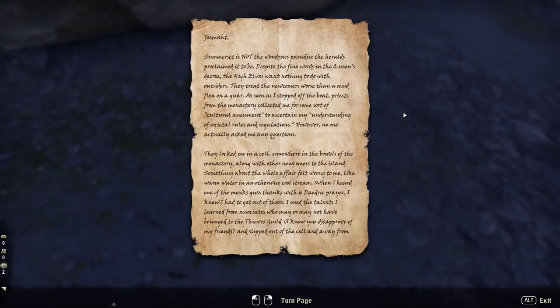Summerset is not the wondrous paradise the heralds proclaimed it to be. Despite the fine words in the Queen's decree, the High Elves want nothing to do with outsiders. They treat the newcomers worse than a mud flea on a guar. As soon as I stepped off the boat, priests from the monastery collected me for some sort of cultural assessment, to ascertain my understanding of societal rules and regulations. However, no one actually asked me any questions. They locked me in a cell somewhere in the bowels of the monastery along with the other newcomers to the island. Something about the whole affair felt wrong to me.